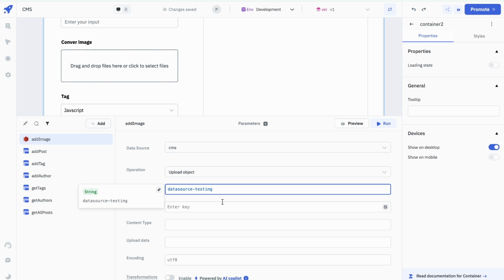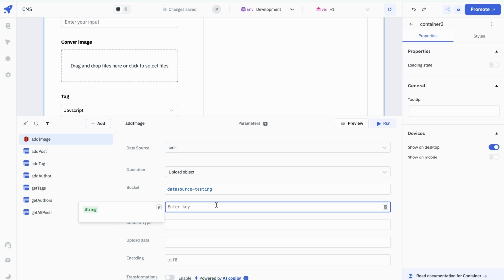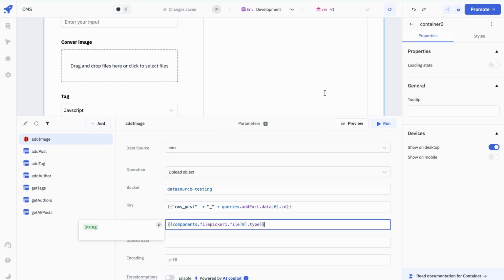I'll be keeping the key as this. Basically, I'm getting the latest ID of the row that has been created during the last query. Okay, and then for content type and upload data, I'll be getting the details directly from the component, like this.